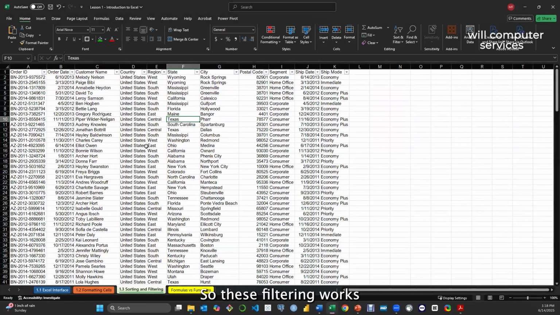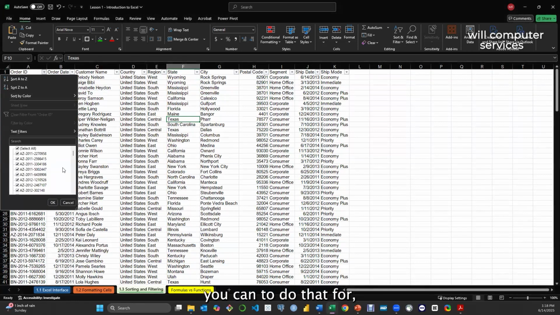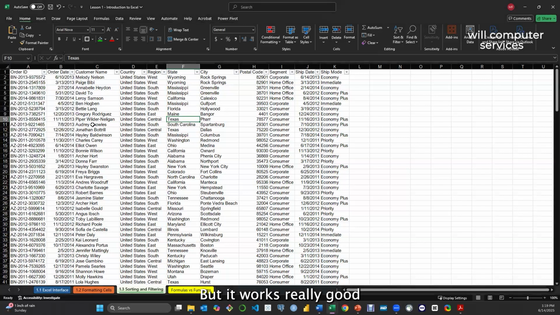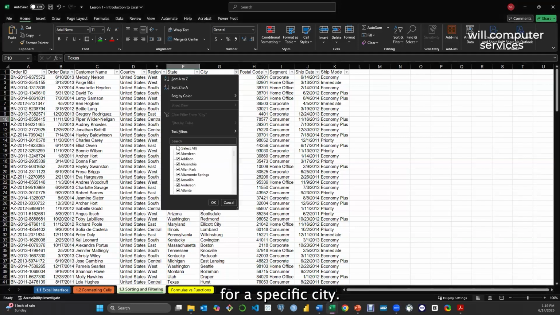So this filtering works best on a data set that can easily be filtered. I mean, you can do that for order ID, but that would be a whole lot, unless you actually know what order you're looking for. It works really well whenever you want to select, for example, a specific city, okay?